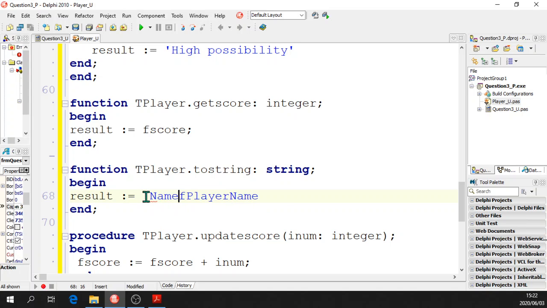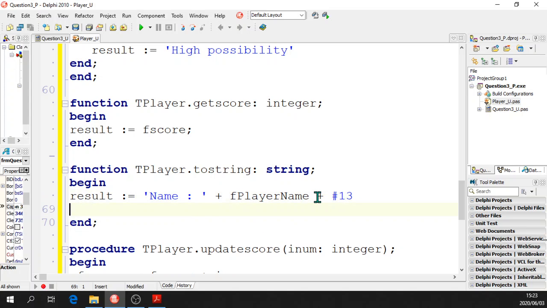Name, something like that. Anyway, plus hash 13 plus weight.